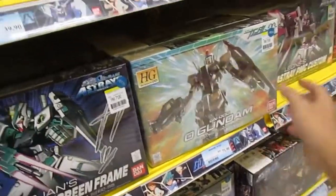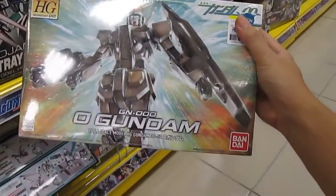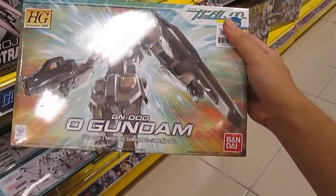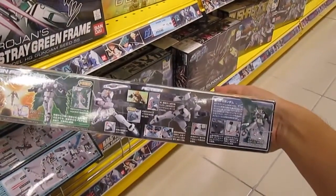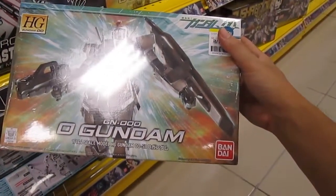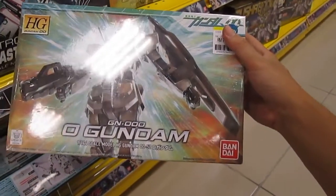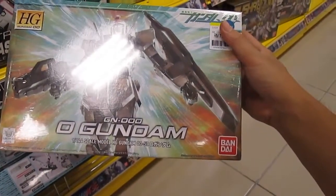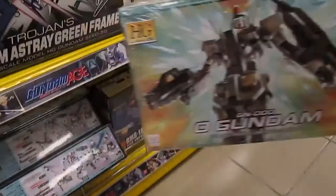And we have this one, the old Gundam, the GN 000. This is the one unit that the main character of the Gundam anime 00 saw when he was a child. So the designs are pretty meh. It's the same skirt armor as the Gundam RX 78. In terms of its front skirt, you can see the small little yellow thingies, two of them, next to the big gigantic bulge.